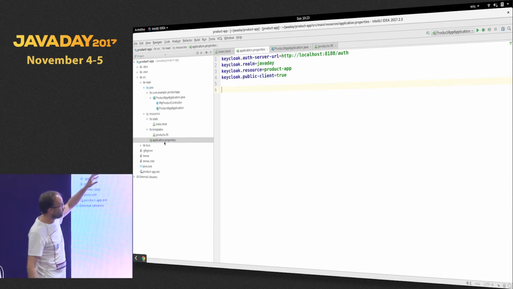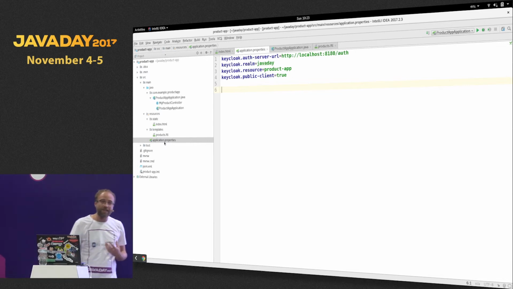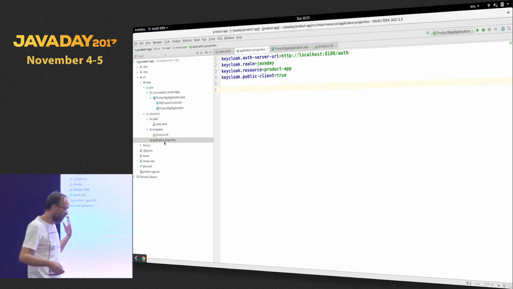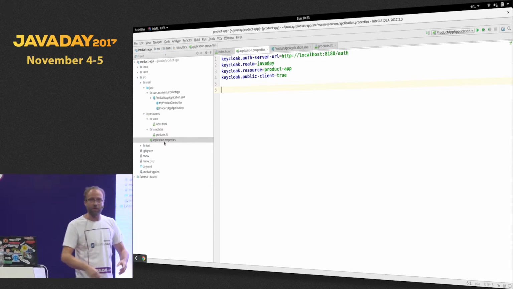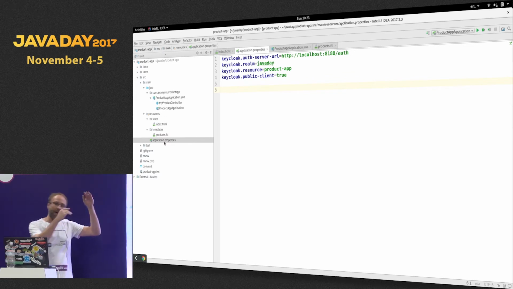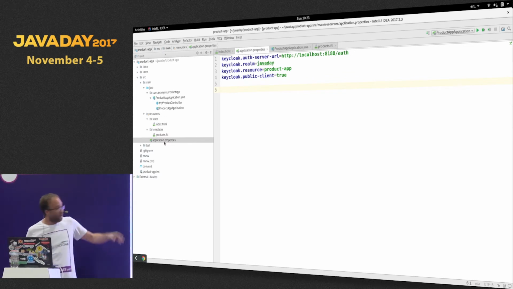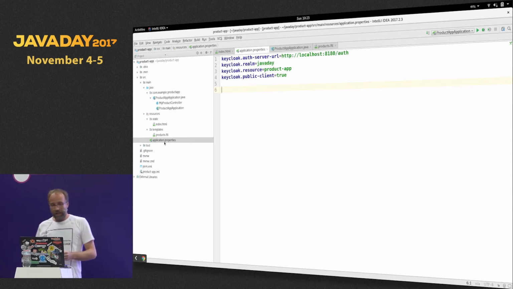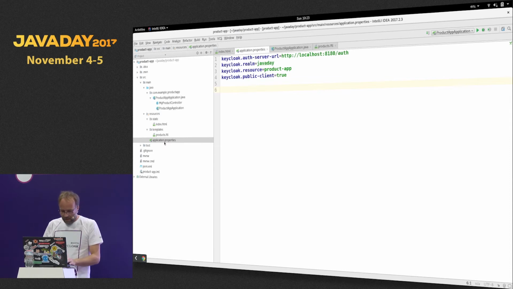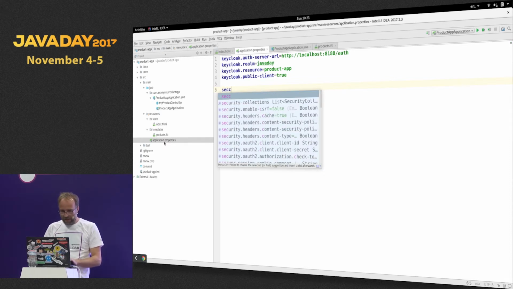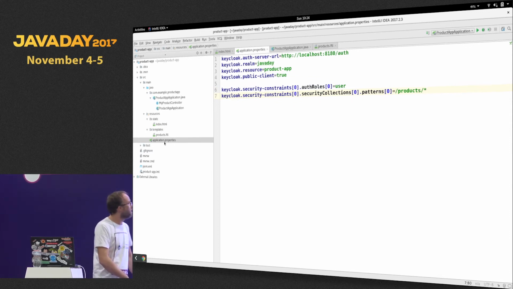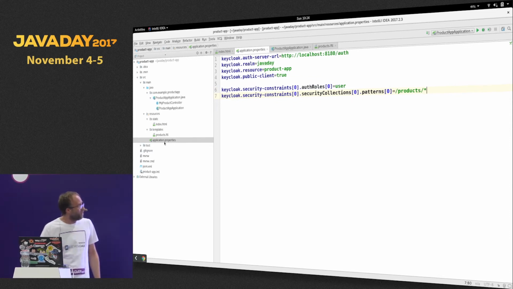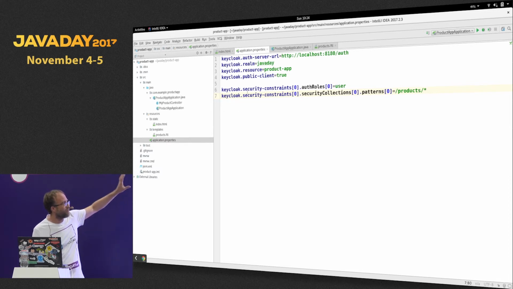But now, I need to specify my security constraints. So if you know a bit about Java EE style, you did that in the web.xml. You just define security constraints of paths that need to be secured. Well, it's pretty much the same here, except it's in the Spring Boot properties format. I think I got security. Yeah, look. It's a bit too much to type, so I have a shortcut for that. But you can recognize the XML structure of the web.xml.